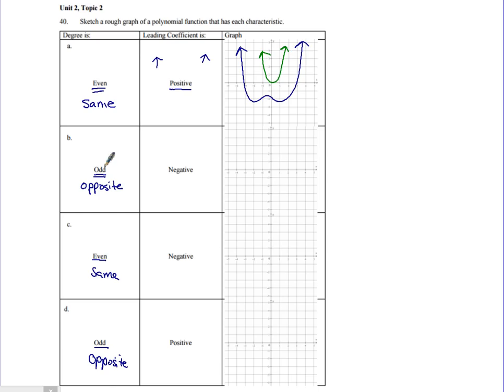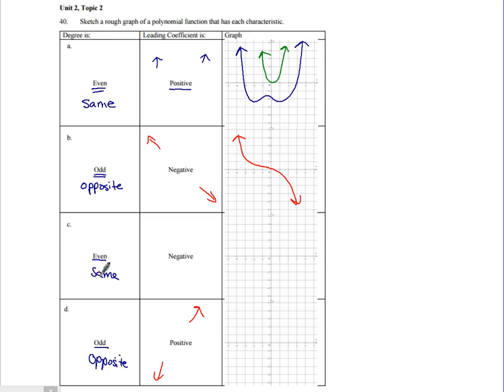All right, now if I have an odd negative, odd says they're going in opposite direction, and negative says they're going to have a general downward slope. Now how we talked about it, if it was an odd positive, they were like this, but then the negative made it reflect over the x-axis. So if I reflect this over the x-axis, I end up with an odd negative looking something like this. So I could have any type of function that had an odd, so opposite tails and a negative general slope.